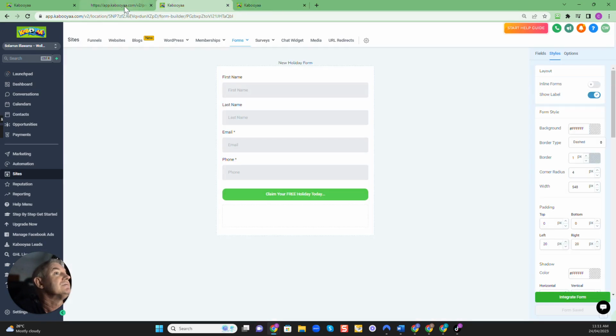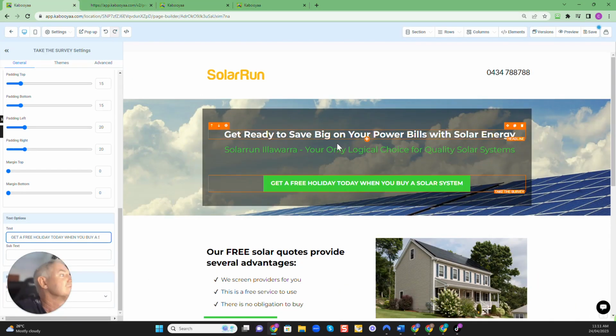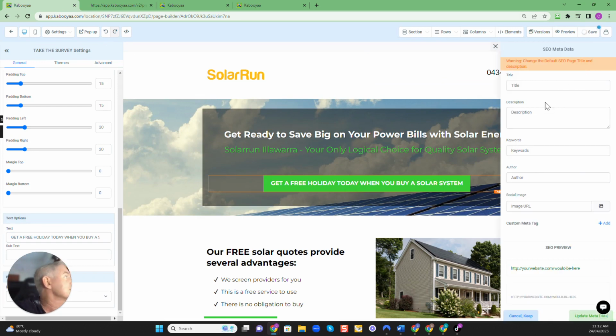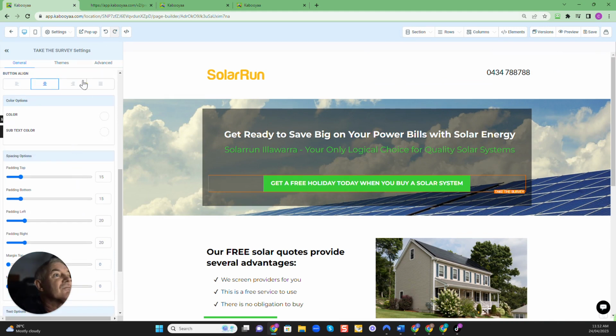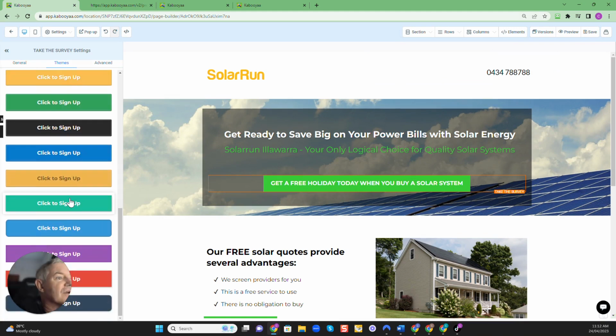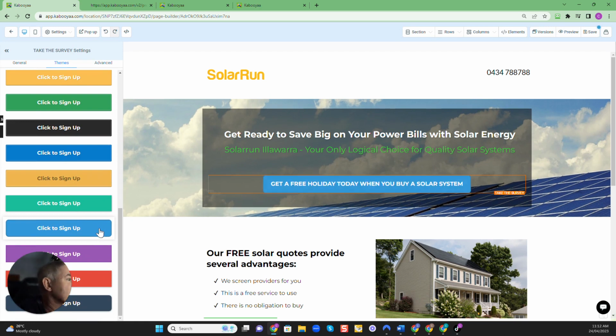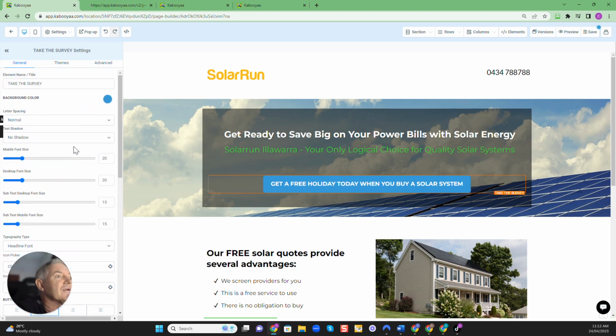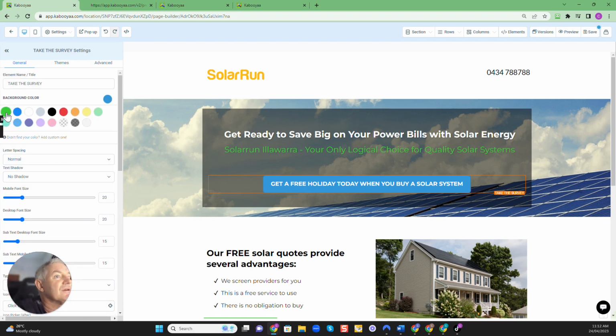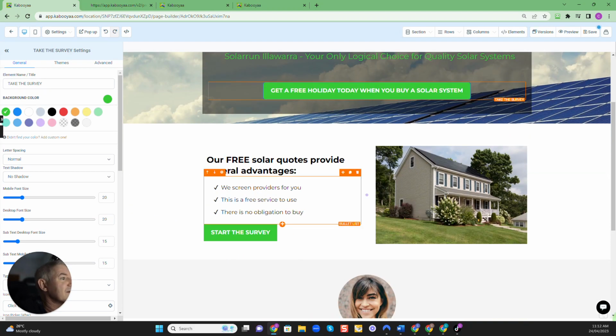There we go. We're just going to hit save so we don't lose any of it. I might put a radius on that as well. So if we come up here to themes, we scroll down here, click on that. Then we want to change the color again. We've got our rounded color, but we want to change our color to green. There we go. Done. Okay. So that's that part of it done. Now, in a minute, we're going to drive that down, we're going to put a form here. I'm also going to add another subheadline here.